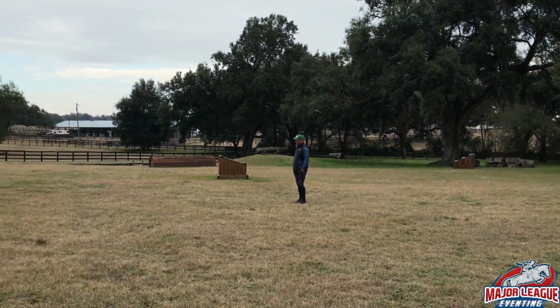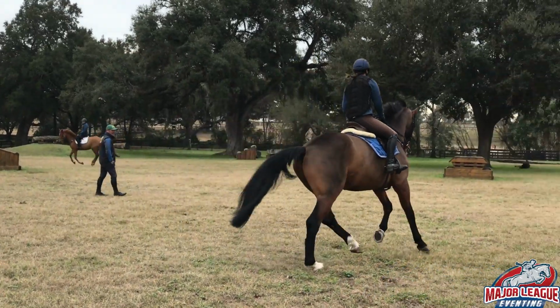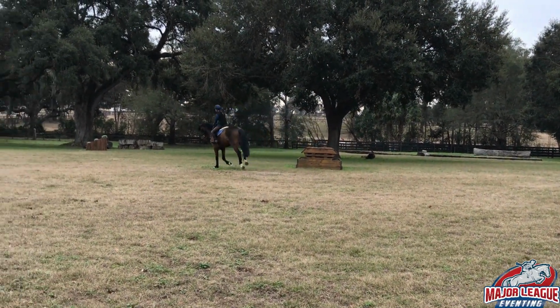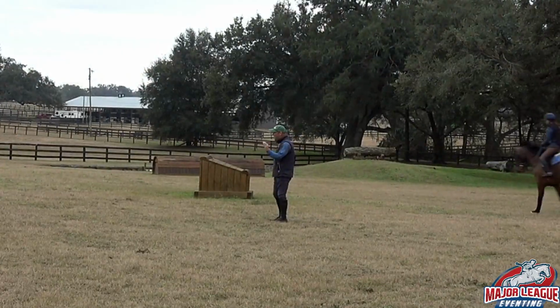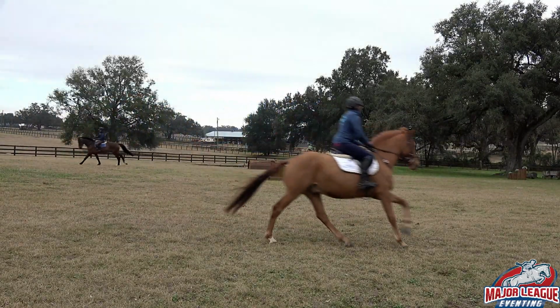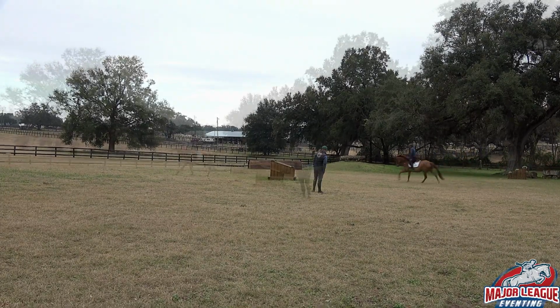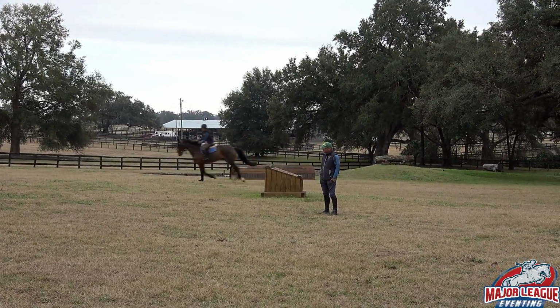And Maddie, you want to keep your shoulders in the same angle as the horse's ears, okay? So a little flexion to the inside and a little bit your shoulders, inside shoulder back. Good. Make them go fast and then take your light seat. Light seat, stand up in the stirrups like cross country seat. Good. That's fast enough. Keep the contact the same. Okay, now faster canter, a little bit quicker, a little bit quicker.